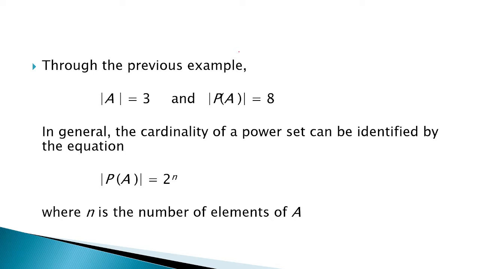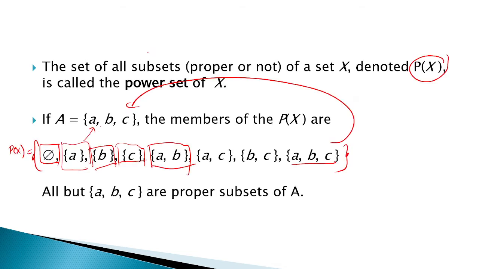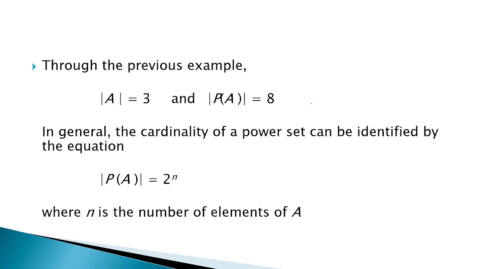Now, through the previous example, nakuha natin kanina, may bar tayo dito. So, ibig sabihin, ang tinatanong sa atin is the cardinality of set A. And for set A, we have 3 elements. So, therefore, the cardinality is 3. And kung bibilangin natin yung cardinality ng power set natin, that is equal to 1, 2, 3, 4, 5, 6, 7, 8. We have 8 member sets in our power set, so the cardinality is 8.